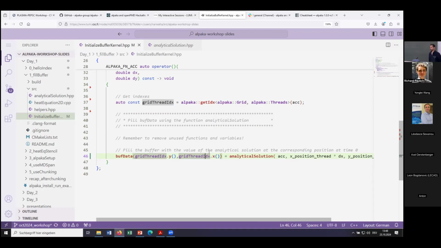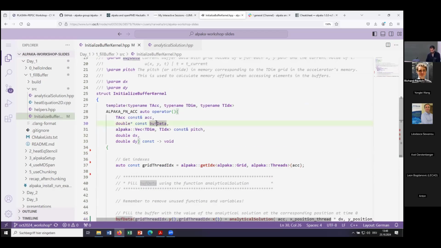But for now, because it is important to understand how data is stored and what problems you could run into, we are going to write our own helper, which is going to help us access the correct point in our buffer. So over here, you can see that buff data is a pointer to a double.